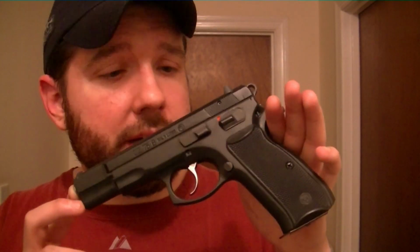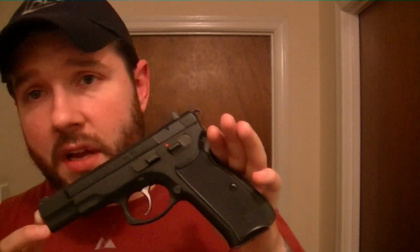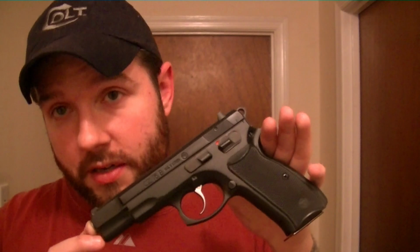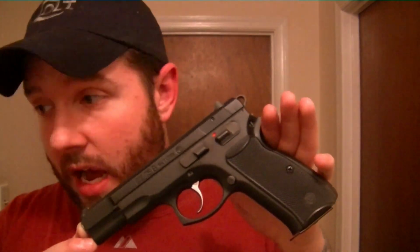Carry pistol. They make different sizes for these, different configurations, decockers, ambidextrous, compacts, all kinds of stuff. How does this work as a carry pistol? Great. Even the full size. Great. I carried this today. I carried it into Target. Did some grocery shopping before I went to the range. You're gonna see in one of the clips, I saved it for last, but it was the first clip of the day with me shooting this pistol. I pulled it out of my holster and was shooting it. And I've been carrying it all day, and it was comfortable. I mean, I know it's a heavy pistol.